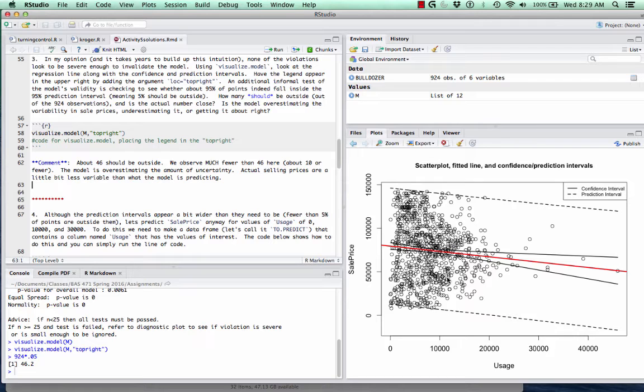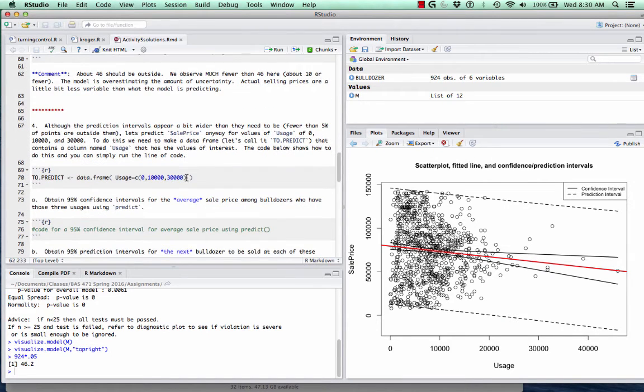We'd like those two numbers to match up, 95% to 95%, but if anything, we're happier to err on the side of caution, have our intervals be a little bit too wide. So there we go. All right, so the prediction intervals appear a little bit wider than they need to be. Let's go ahead and just make predictions based on this with that in mind here.